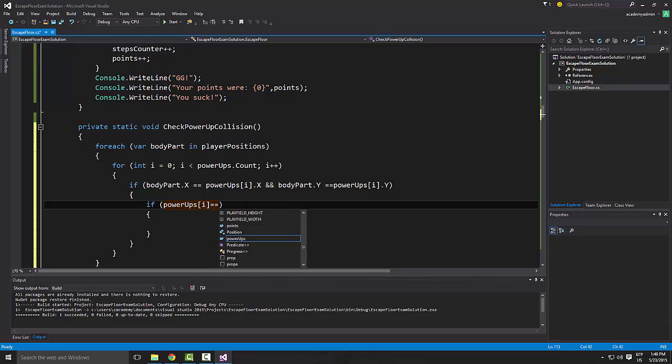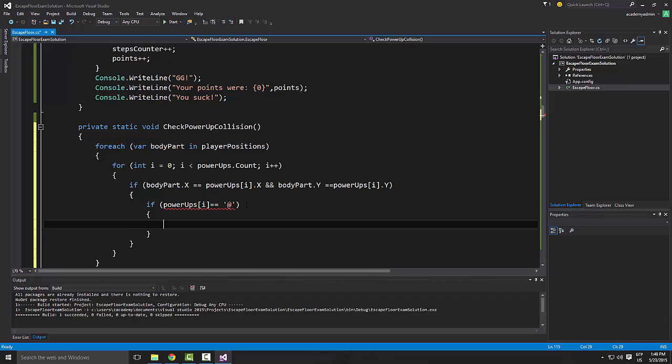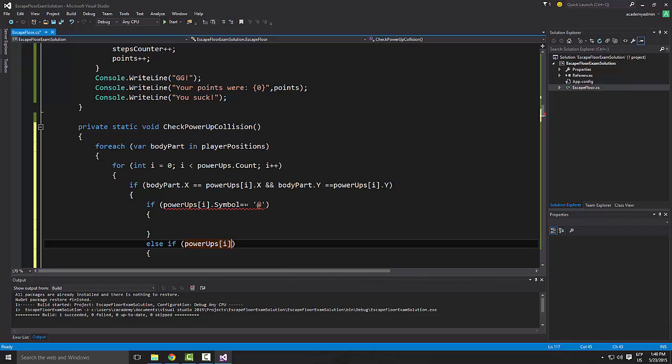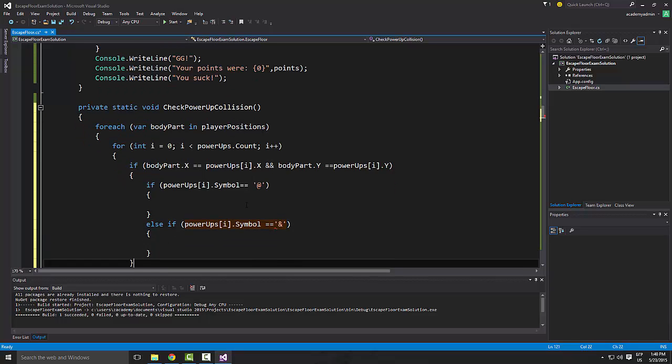What symbol do I want to check? Let's say this one, power-ups dot symbol. Okay, and after that I want to say else if power-ups of i dot symbol equals not the dollar sign, I want to do that one first, and then else if power-ups of i dot symbol equals the dollar sign.